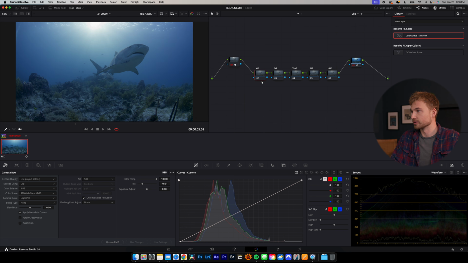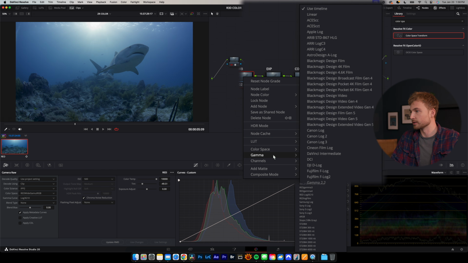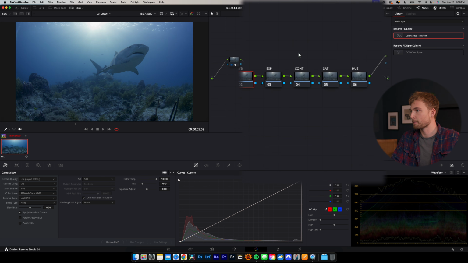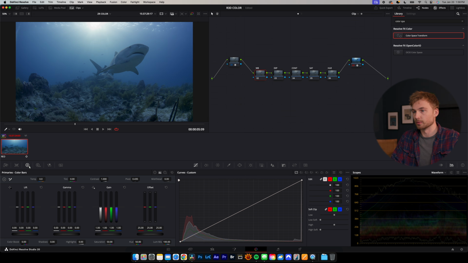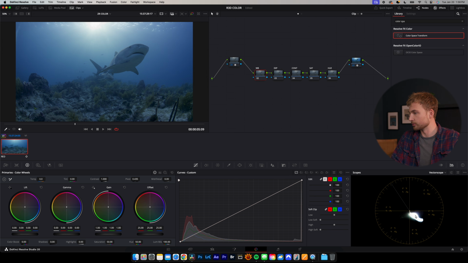So I'm going to go to my white balance node and adjust it there. When I change my white balance, I always want to make sure this node is under the linear gamma. And I'm going to go into my primary color wheels and adjust the gain. I like to use the vector scope to try and get this a little bit more even and centered in the circle. Just going to take my gain and add in some of that warmth and red back into my footage.